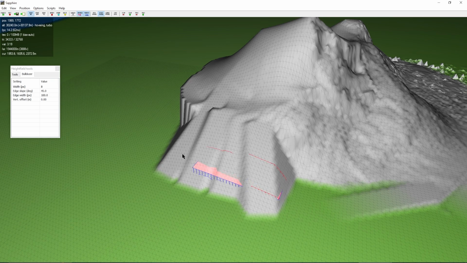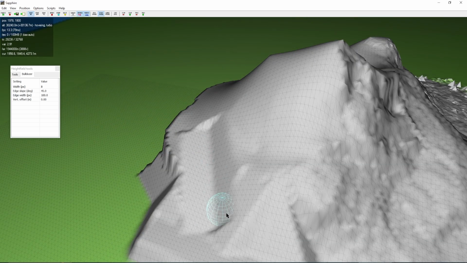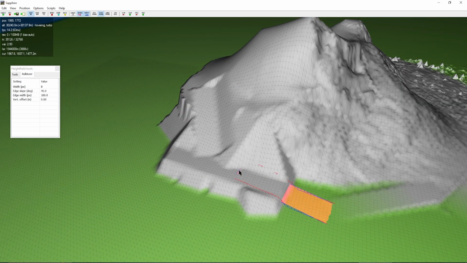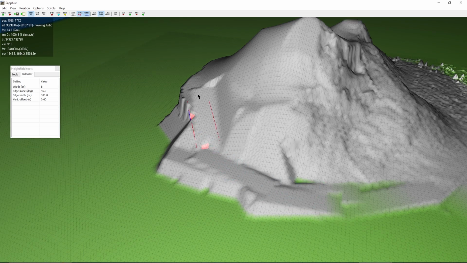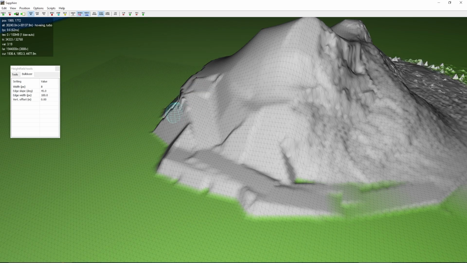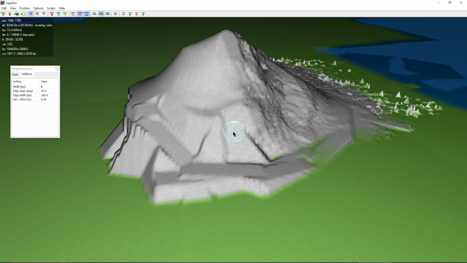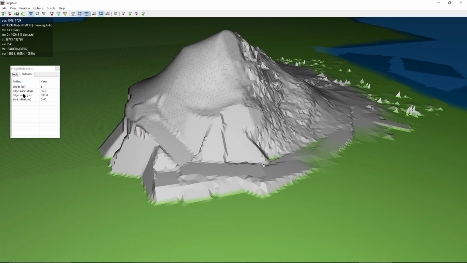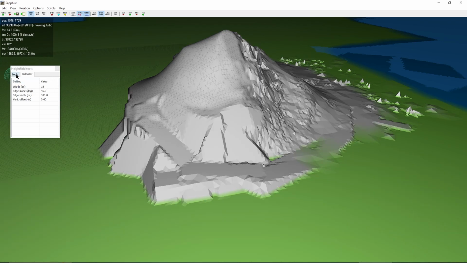So this tool is really cool. You can cut right through something, but then it gives it that look like it just got cleaned up by a bunch of big tools. And say you wanted to carve a little road path that spirals up this mountain, you could at least start with that before you smooth it out, and then see how this goes up, and then you could have it spiral up to the top of this mountain. So that's the bulldozer. Pretty fun. You play with the settings, edge width, and you can adjust the radius with the mouse wheel.